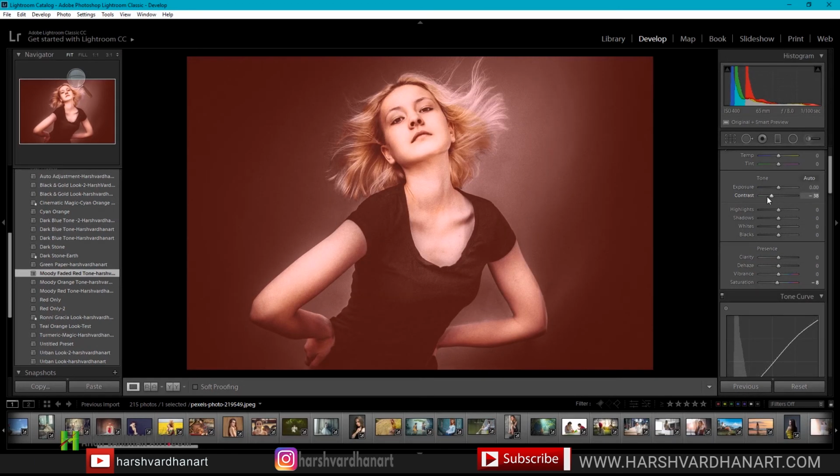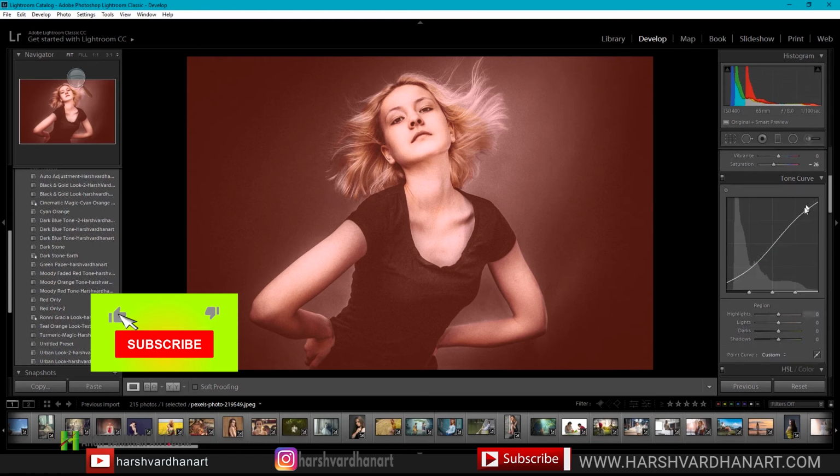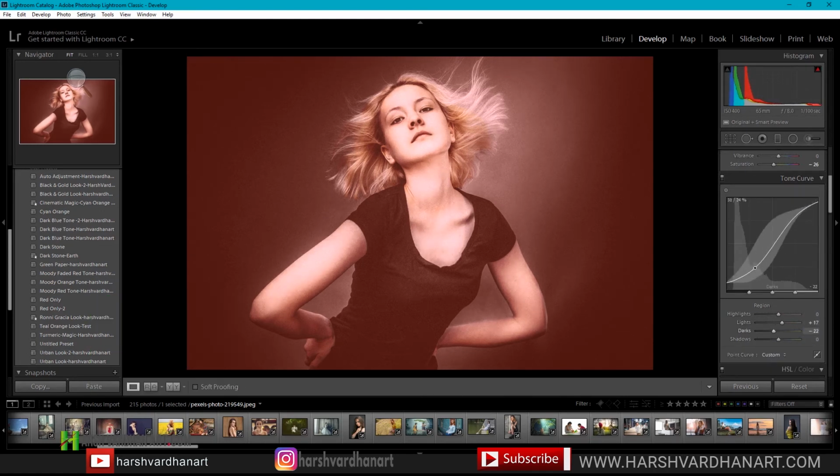So you can adjust all these settings from contrast, like if you want to have less contrast, or you want to open up the shadows, or you want to have low saturation, and if you want to adjust the curves, you can see these are the curves. So select the tone curves, and if you want to adjust it, you can do that as well.